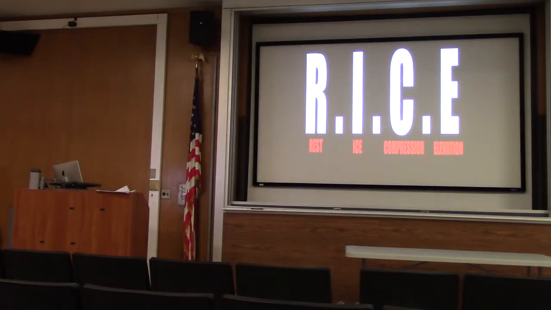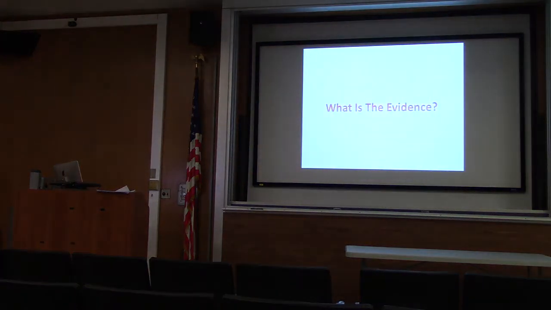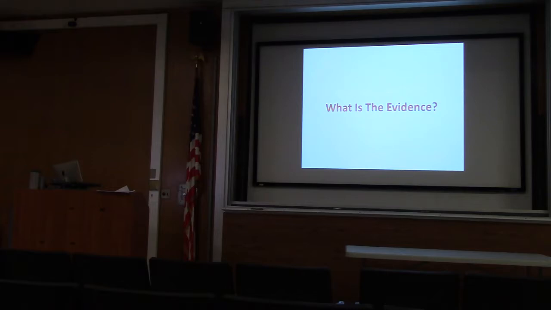For grades 1 and grades 2, we talk about RICE, right? Rest, ice, compression, and elevation. Grade 3, again, is the only type of sprain that you're going to want to immobilize. But what's the evidence behind it? Do we know if RICE actually works? What's really interesting is they never actually studied all 4 components at the same time. They've just looked at rest alone, they've looked at ice alone, compression and elevation. What they found actually for grades 1 and 2 sprains is that rest is actually detrimental.